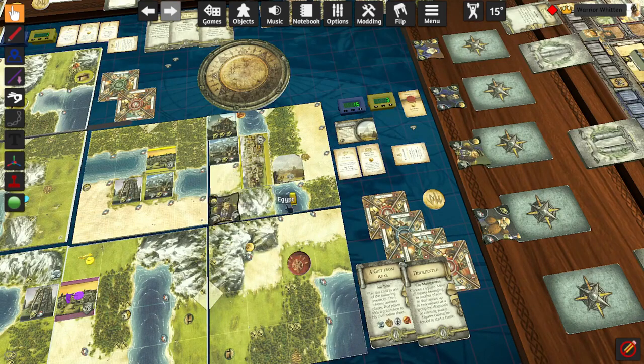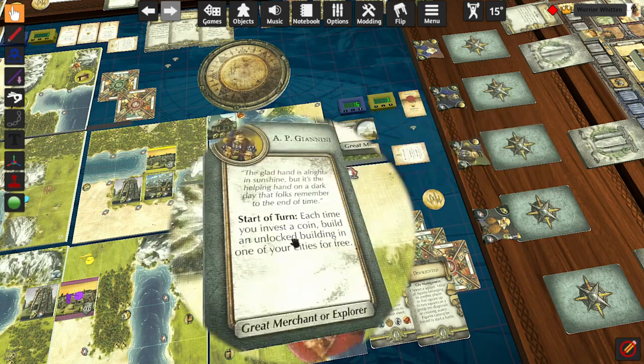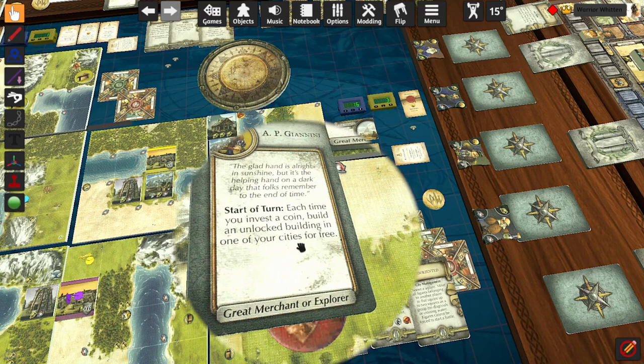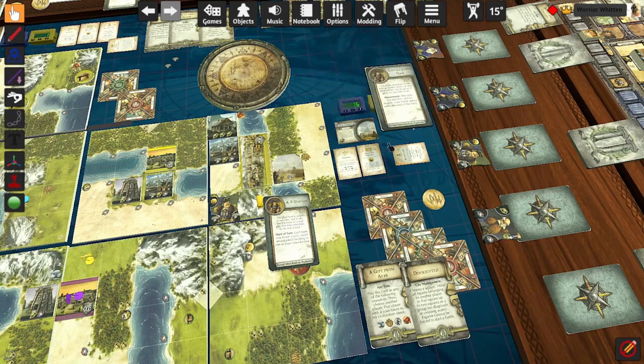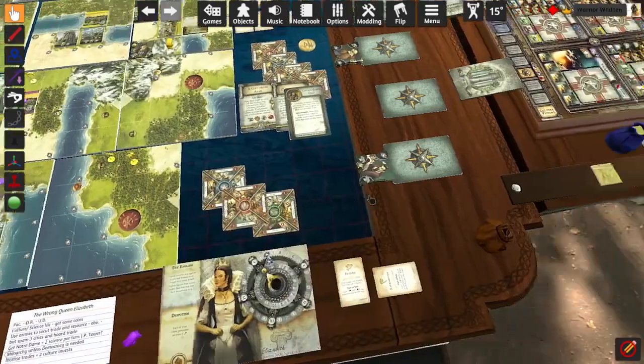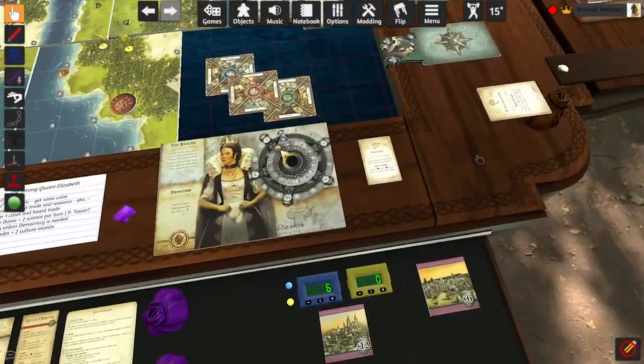If I leave it here, I can move the guy whenever I want. If I put a workshop there, then no. Each time you invest a coin, build a building. Wow. To double your movement speed. Well, I'm probably going to go with James Cook. Elizabeth. Does she have... Oh, she didn't get it yet. I never gave it to her.